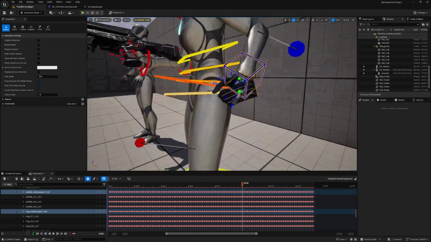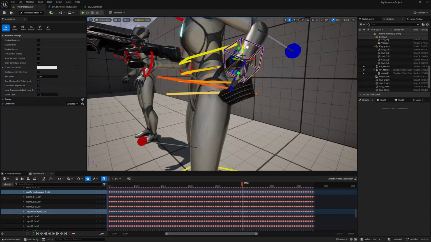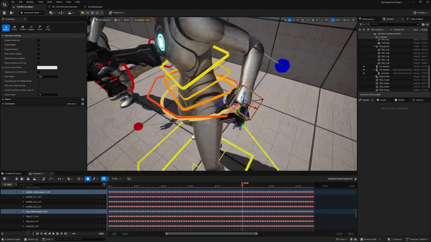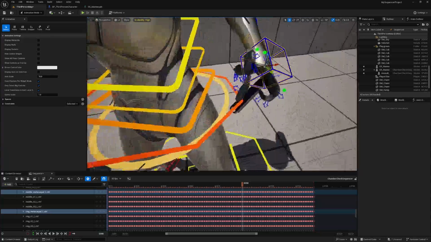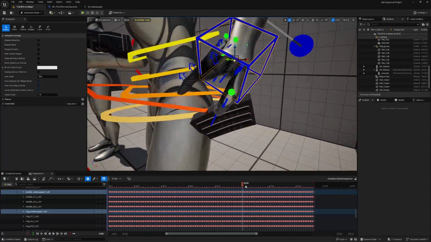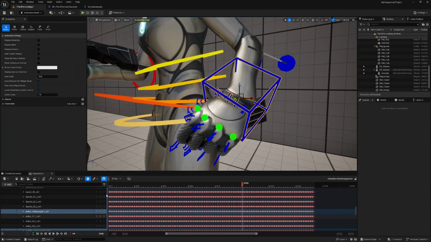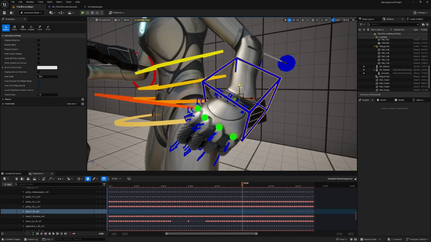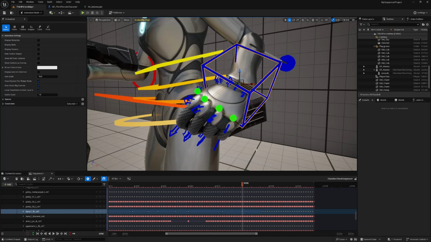What's the hand doing now? Can't really see it. What has happened to the hand? The fingers have gone a bit screwy there. Yeah, I've accidentally selected several controls there. Whoops.